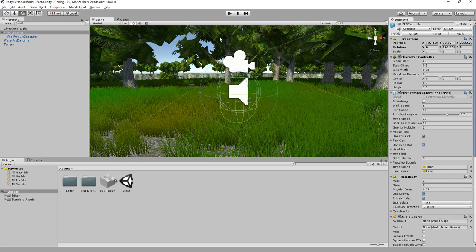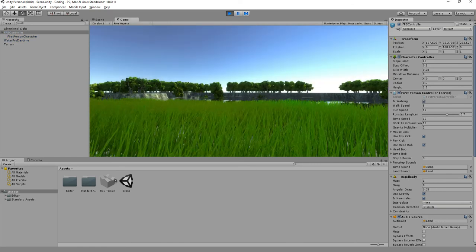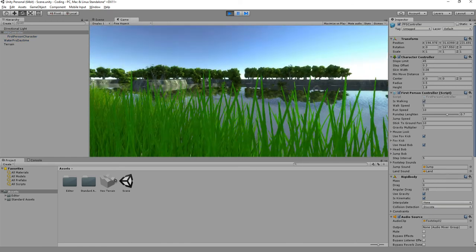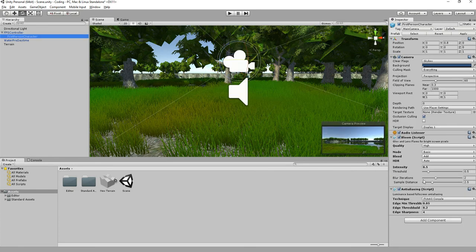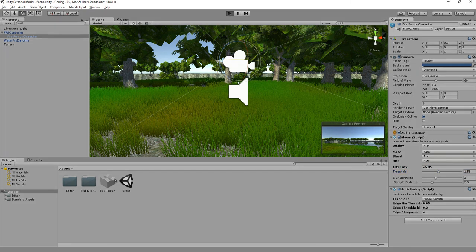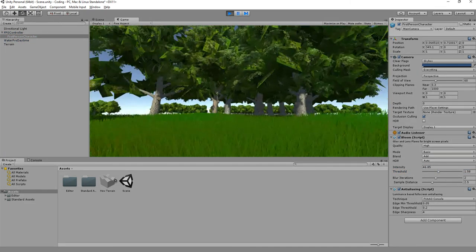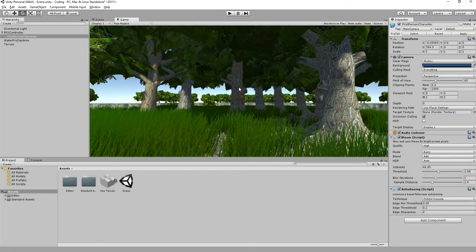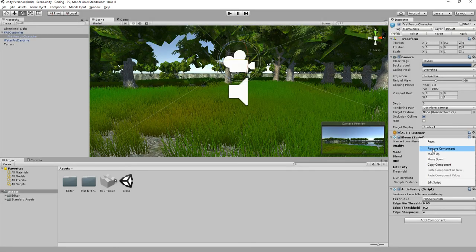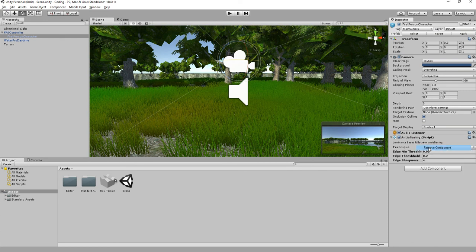So right now it's subtle. It adds this really nice glow to the game. It can add nice glow to the game. Of course, you can overdo it. You can make it really high. Let's up it all the way. And maybe something like this. See if it does something. It should add a nice bloom to it, but this is a simple scene, so that doesn't really work. I'm just gonna remove the anti-aliasing as well for a second.